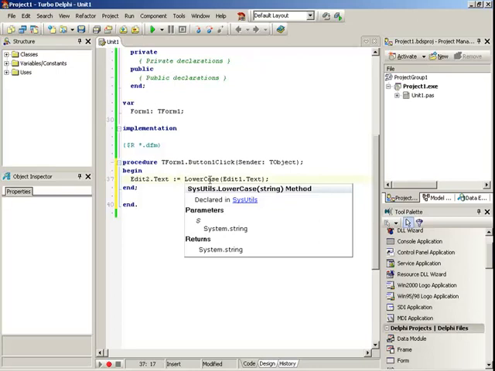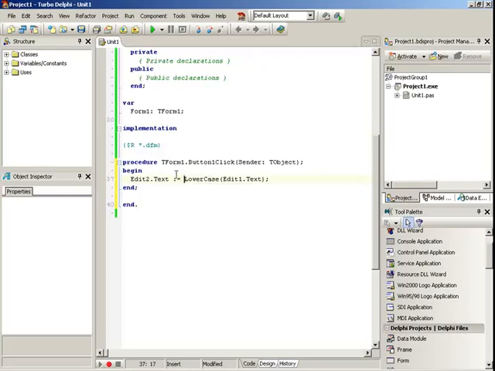accept. And that is that Delphi comes with tons of functions already written for you. There's no reason to have to reinvent the wheel every time you want to code. Let's say that the need for putting everything into lowercase when dealing with text is important. Well, if somebody writes that once, why should somebody have to rewrite it every single time that functionality is needed? That would be crazy. So we have a library, if you will, filled with tons of functions just waiting to help us out, and that's what you guys are going to discover.